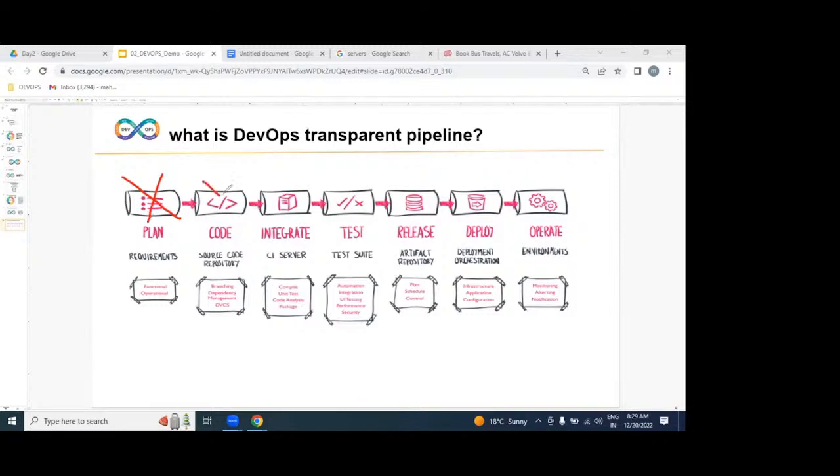We are part of coding, integration, testing, release, and operation. So we are going to be implementing the DevOps process from dev environment to operations in an automated and transparent way.